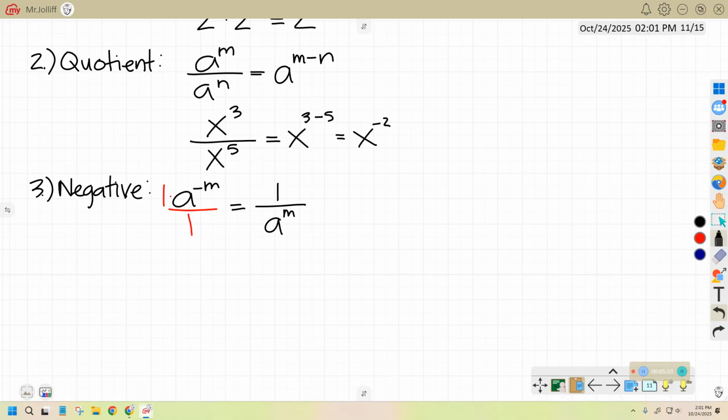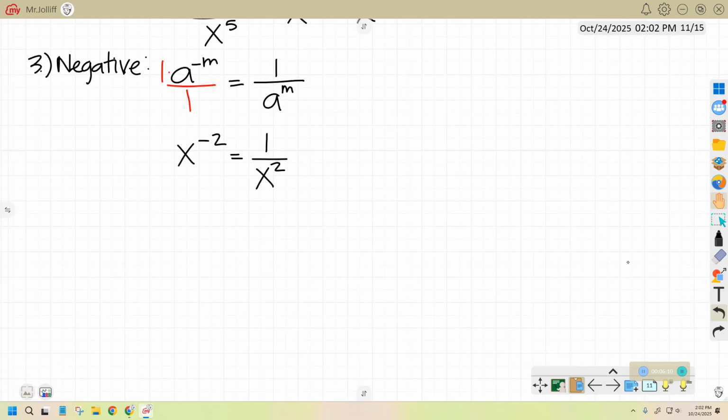And we have a perfect example. Our last problem gave us x to the negative 2 as an answer. You will never see a mathematician leave it like that. We don't like negative exponents. How would I rewrite that? Very good. 1 over x squared. Perfect. Sounding familiar so far? I see some nodding. Good. All right, next one.